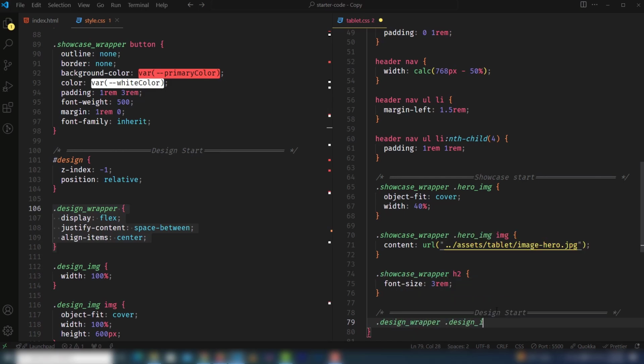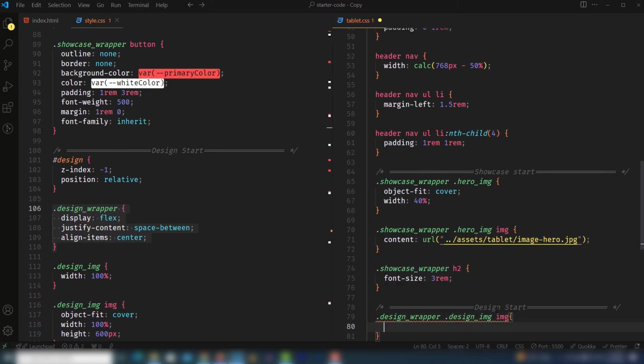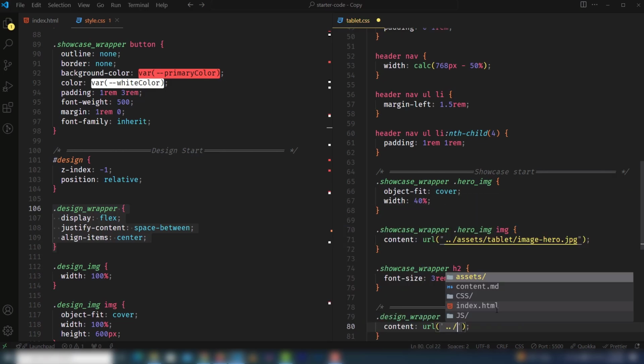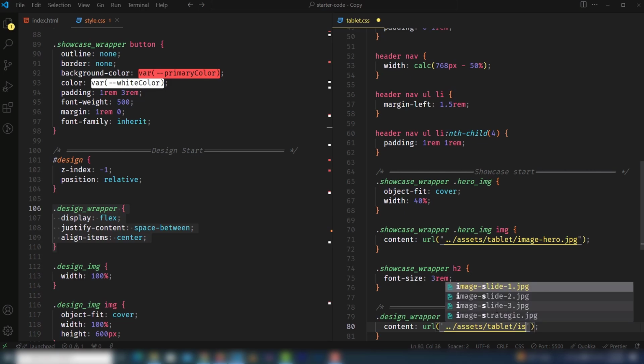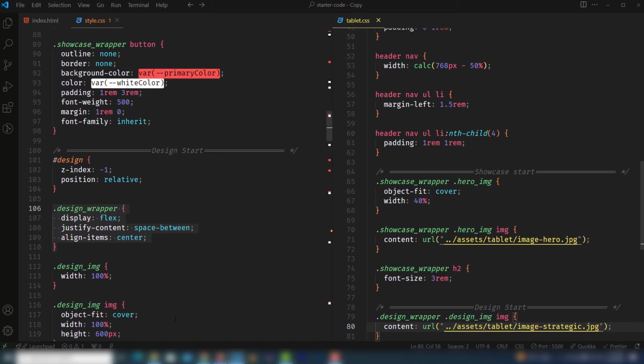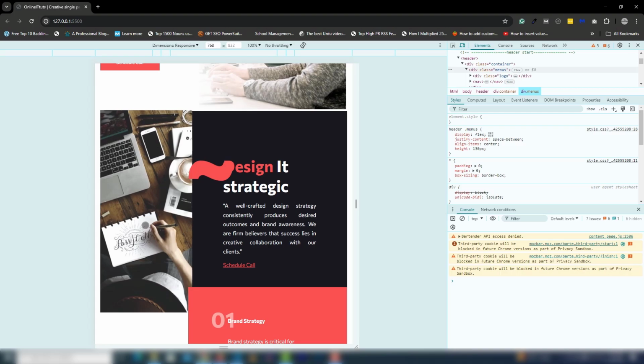Inside the design img image, I'm gonna use content URL and assets tablet img strategic. Okay, the last one. So I'm gonna save it, and look at that, the image has been changed.